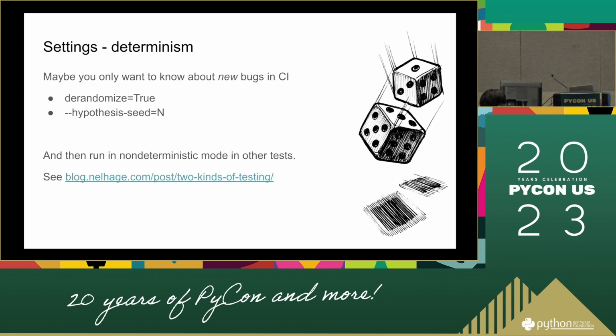This blog post from my colleague Nelson Elhage is really good on two kinds of testing, sort of distinctions between people who use tests as a tool to find bugs, which is in some ways like the natural mode for Hypothesis, and people who use tests as a way of checking for regressions during team development. And in that case, you really want a very fast, quite deterministic workload, so you can be confident that your CI system will only ever fail if a bug has been newly introduced rather than just newly discovered. And in that case, it's really important to complement that with a separate system for finding new bugs over time. Hypothesis is designed so that you can configure it to run in either of those modes.